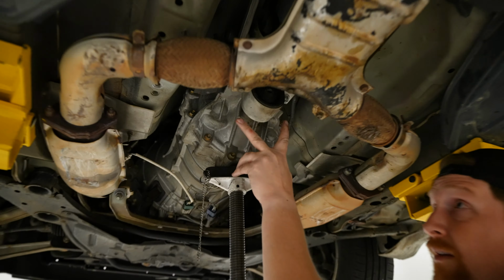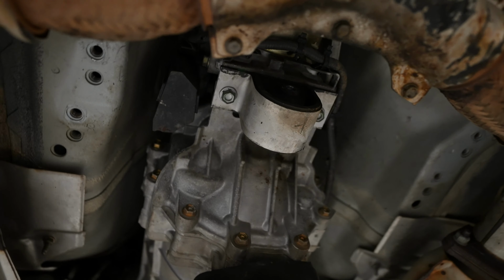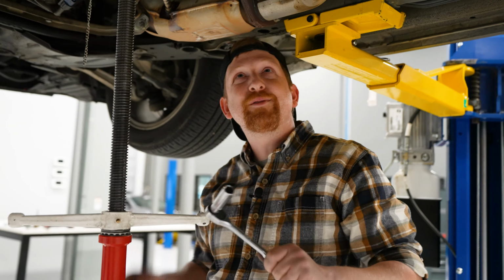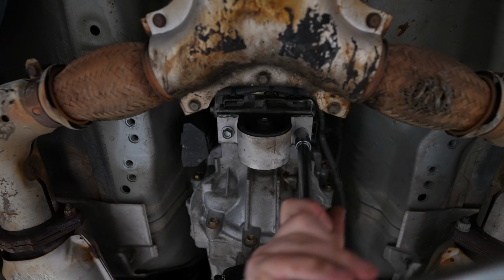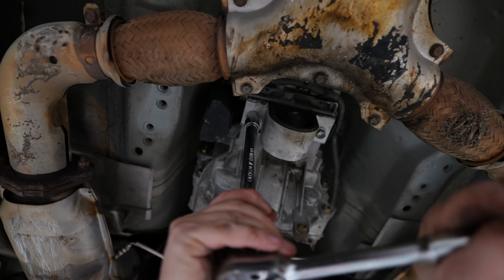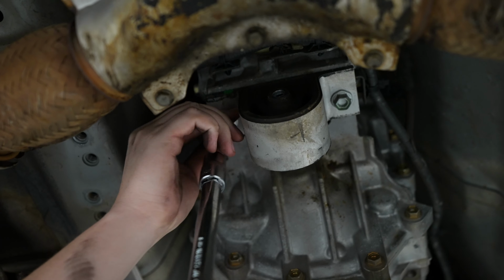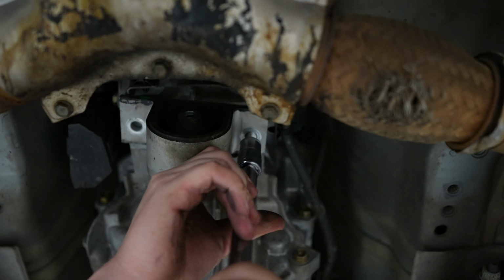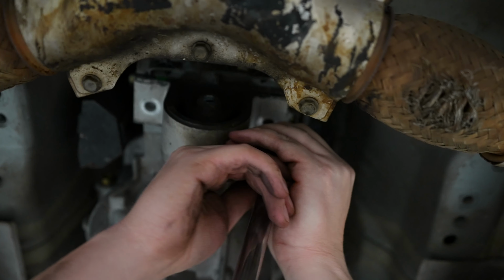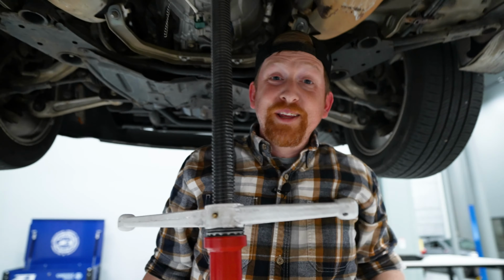And now, we'll come in and look at that. Trans mount's there. 2 more bolts, 1 on either side, and we're good and disassembled and ready to install the new one. So, it's been all 14s so far. Guess what, 14 again. Now you're sitting here probably wondering why, if I used an impact before, I'm not using it now. It's a really good question.